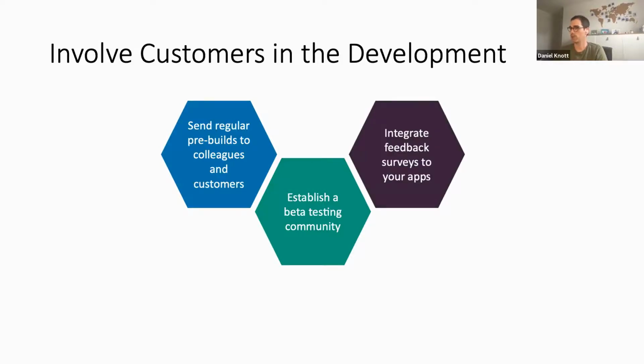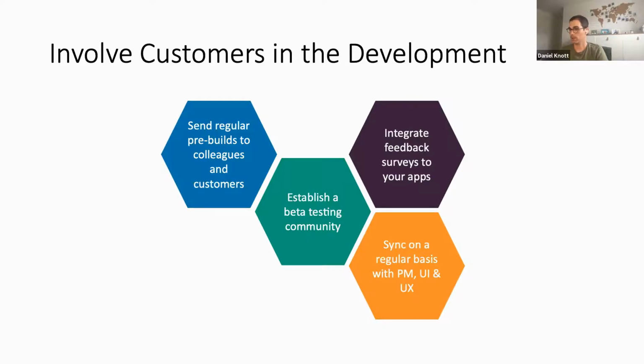What we also do quite often, and it's quite helpful, is to integrate feedback surveys into your apps. For example, if a certain action has been performed, like two messages have been successfully sent, show a quick NPS survey, like, hey, how do you like this app? Would you recommend this to a friend? Or you can ask for quick two-question answers. Maybe you can give them some benefits. In the case of game development, you give them some free coins or some extra playing time, whatever it is. So you really get their feedback quite often and involve them in the daily development.